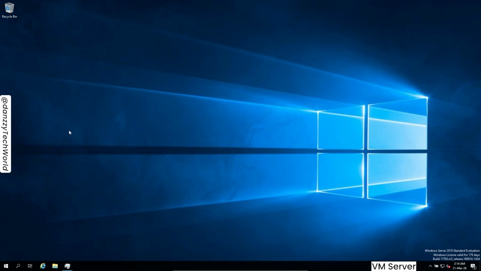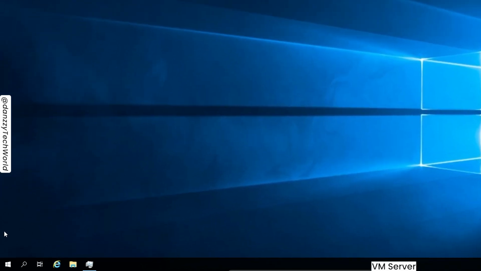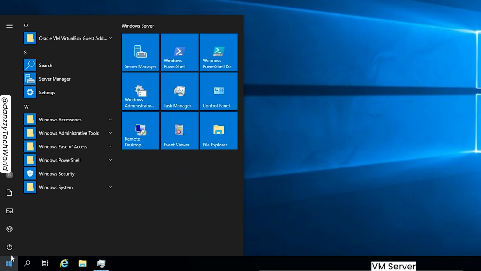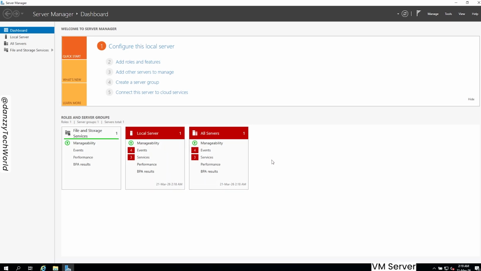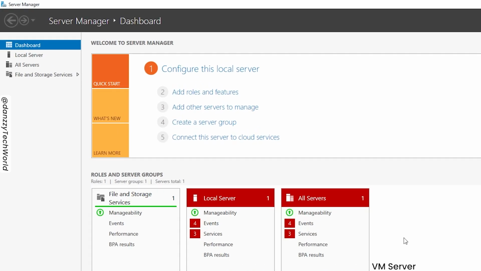For all three activities, we are going to need Server Manager. So I head over to my Start menu and select Server Manager. Since this is our first time opening Server Manager, let me give a brief walkthrough of what it is. Server Manager is a tool or suite that allows you to manage all the servers at once. Once you open it, you have the dashboard that shows you the local server as well as all the servers. The local server is basically what we are signed into at the moment.